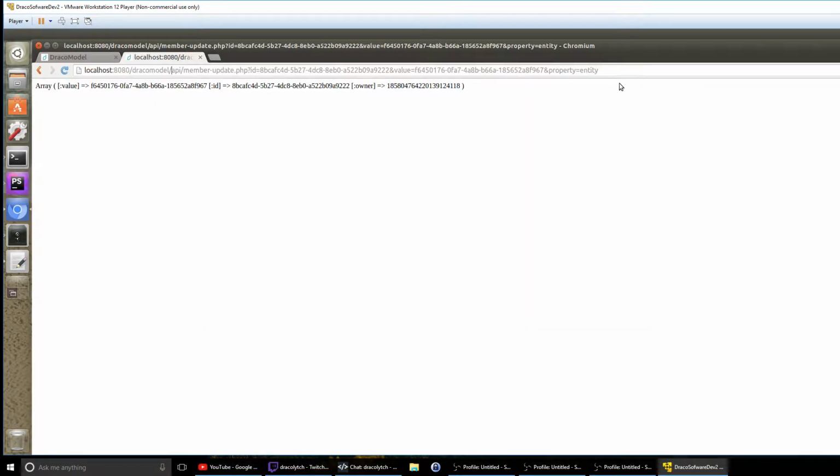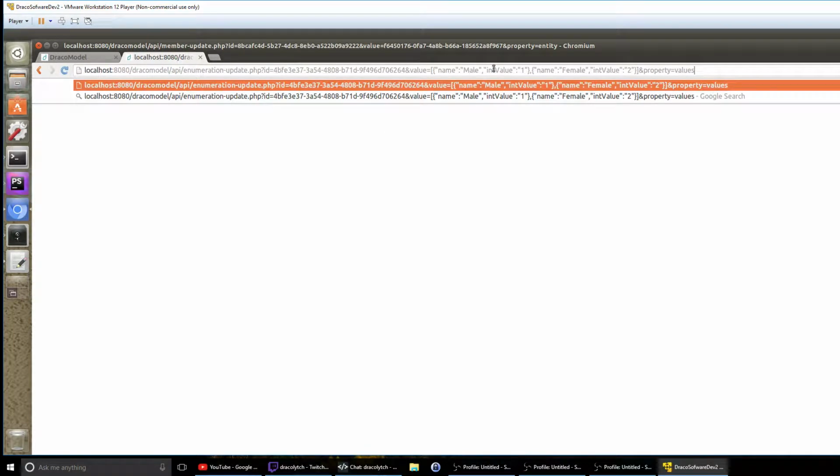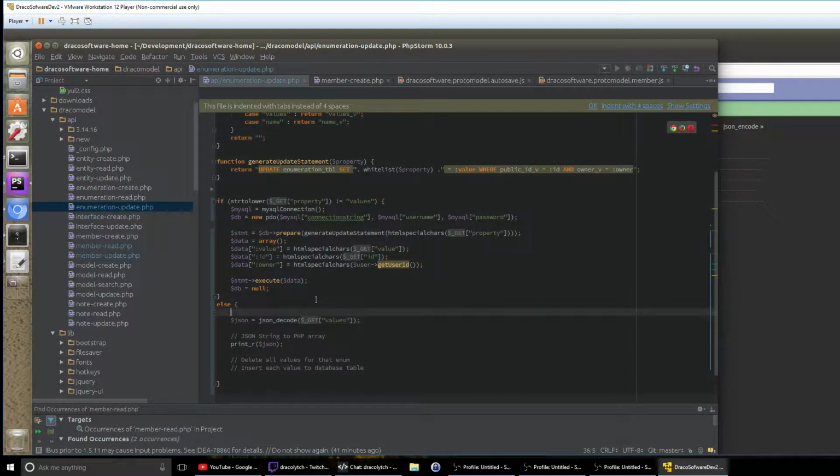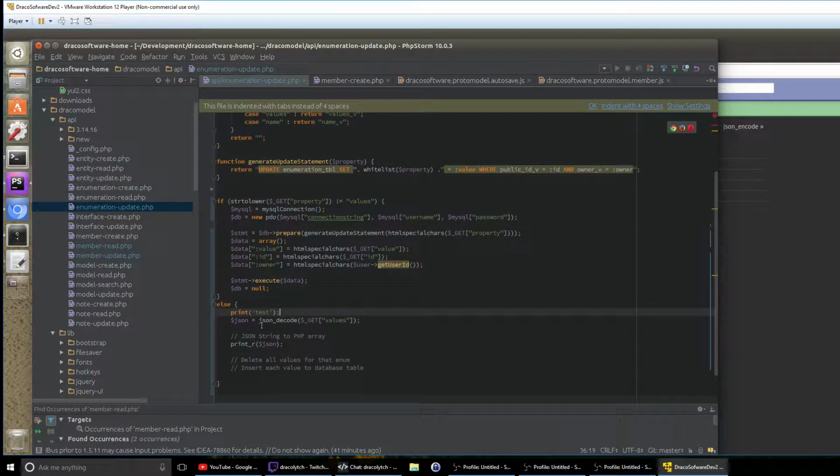All right, so we're going to take this API call, put it in here, and see what it prints out. And it prints out absolutely nothing. All right, so it prints the word test, which is great. Oh, no, that is value, which the property is values. Huh? That's nicely overloaded. Okay, it's a standard class object that contains a male with an int value of 1 and female with the value of 2.